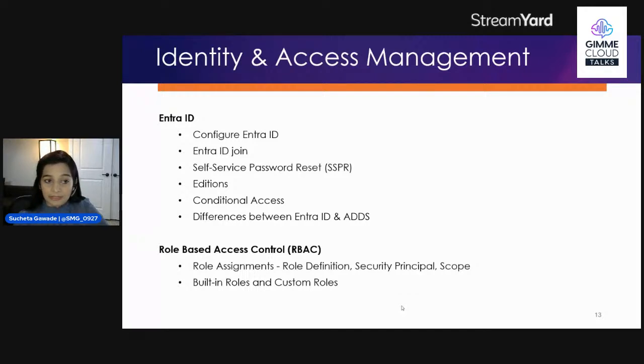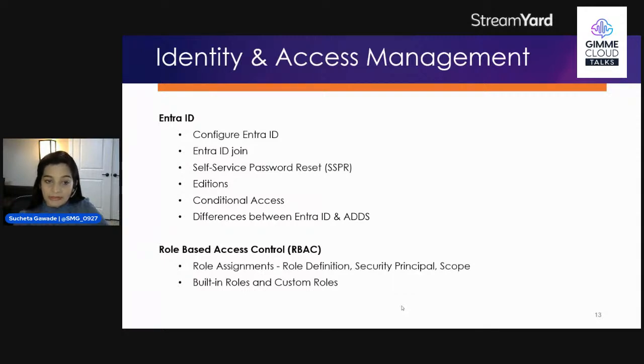Now, the Entra ID join devices are the ones that are joined only to Microsoft Entra ID, requiring organizational accounts to sign in to the device. With Entra's SSPR feature, users can independently reset their passwords, and this definitely helps reduce calls to the help desk. Entra ID comes in various editions, the Free, Premium P1, Premium P2, but the Free edition is included in the Azure subscription.